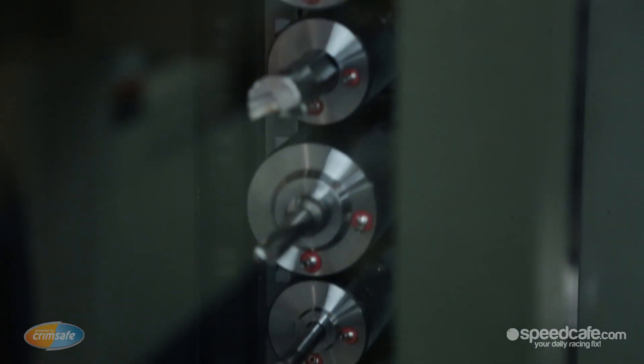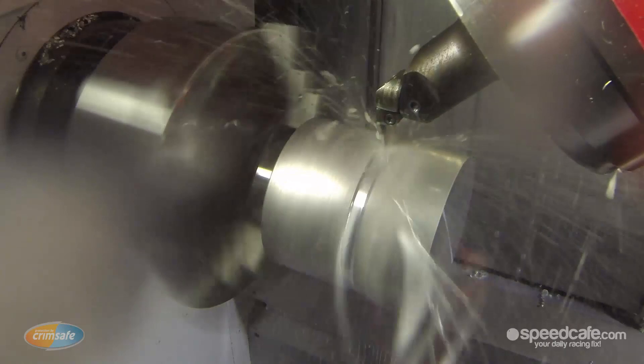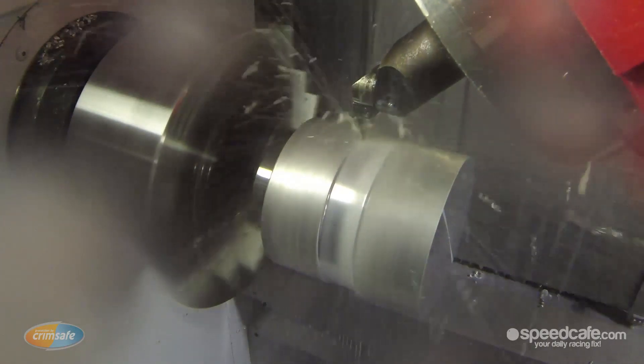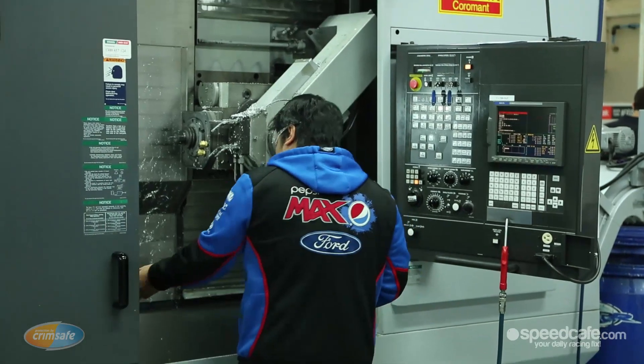I'm here with Brendan our machinist and Greg from Sandvik. Greg's out here to help us with some advice. We have a 38-tool turret here full of tools, cutters, boring bars and turning tools. Greg explains: "We are here to support FPR with choosing the right tool for the right application. We're not a company that makes parts ourselves — our customers do, and FPR does. What we need to understand first is the features of those parts, and then by knowing those features, the materials and the type of machines they've got, that helps us define the right tool for the application. We work with FPR on that application and the path, choose the right insert, and also help them with the right cutting data — the speeds and feeds — to help FPR produce these parts as fast as they can, which improves their performance here in the workshop."